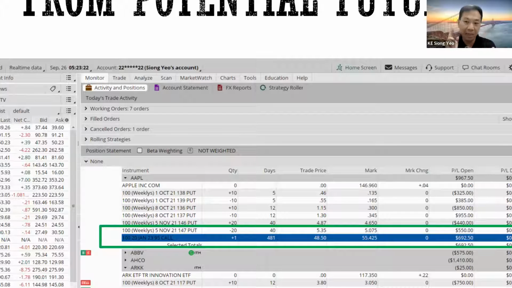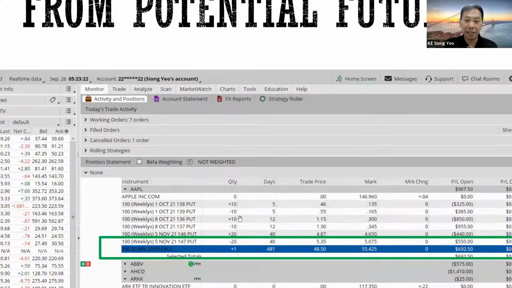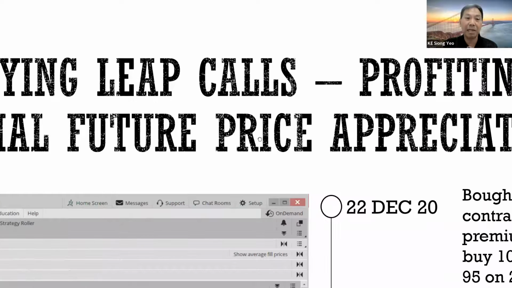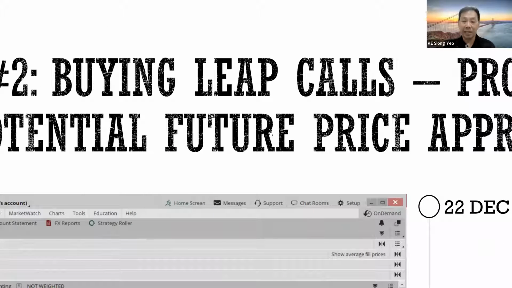You have to firstly do your research and buy stocks that have the potential to appreciate sometime in the future. Options, actually, you can trade when the market is going up, when the market is going sideways, when the market is going down. And the thing about options is, options also have the equivalent of buying low and selling high. The buy call strategy, in this case buying long calls, is the option equivalent of buying low today and then selling high into the future.